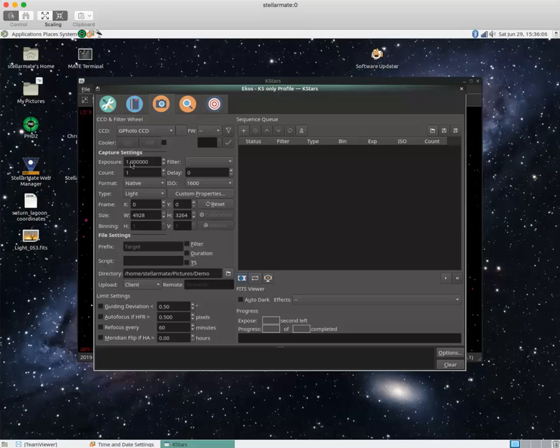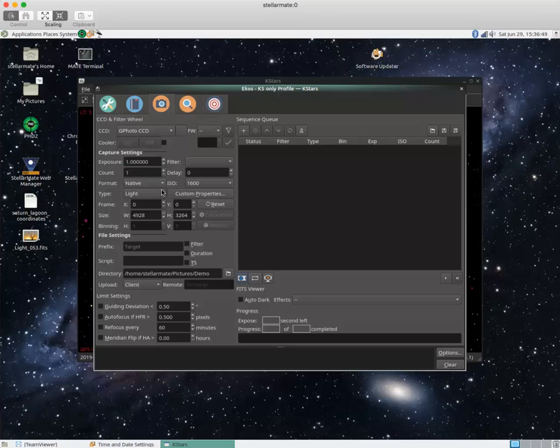So I've got really about the only capture settings you need. You want to set the exposure in seconds, and you can choose native format. That'll record. I have my camera set to do DNG, the Adobe Digital Negative format, rather than the Pentax one. But you can also have it record FITS files, which is the astronomical standard. Those take longer for EKOS to compose. It has to redo the data and stuff it into a FITS file. So when I'm shooting with the K-5, I just leave it on native.